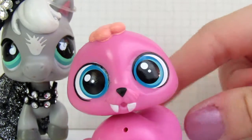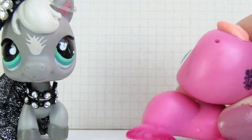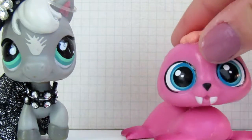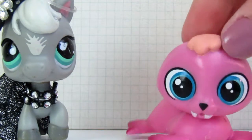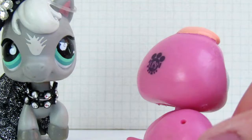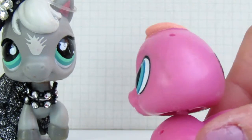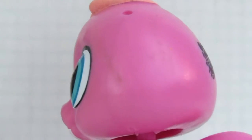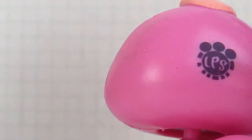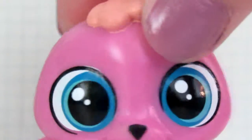Here we have this guy. He's adorable — he's just super cute. I like that they made him adorable. He's got tiny fins and a large body, and he's got this little hair. The only thing I'm kind of not liking about him — and this isn't Hasbro, I think this is just the person that owned him before — but look at all that dirt, and he was in the package. He's dirty. That's okay though because I can clean him off. We almost match! So I'm really liking him. He's super cute.